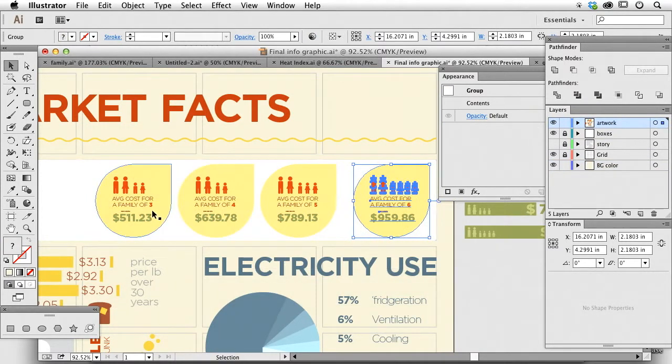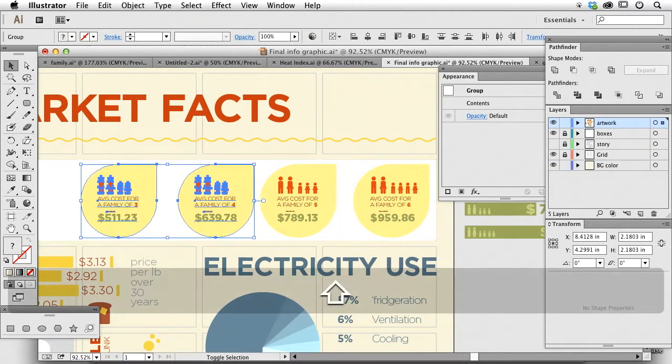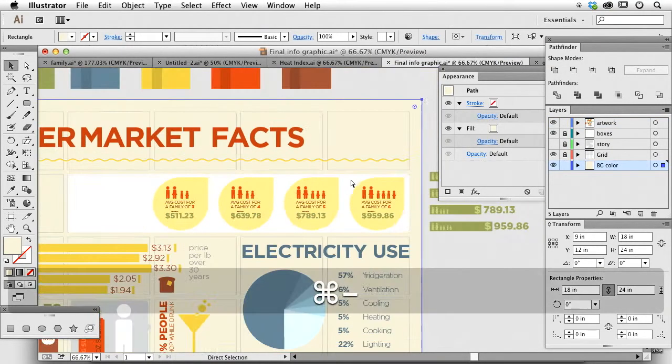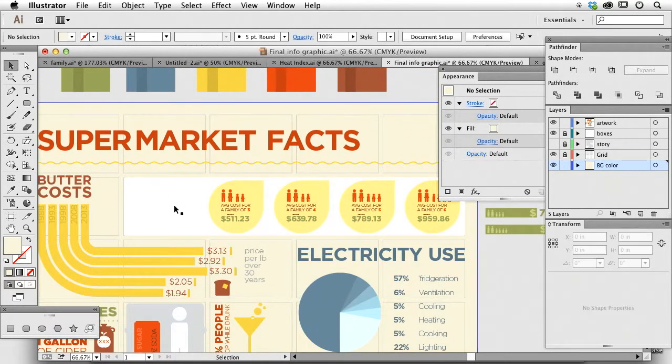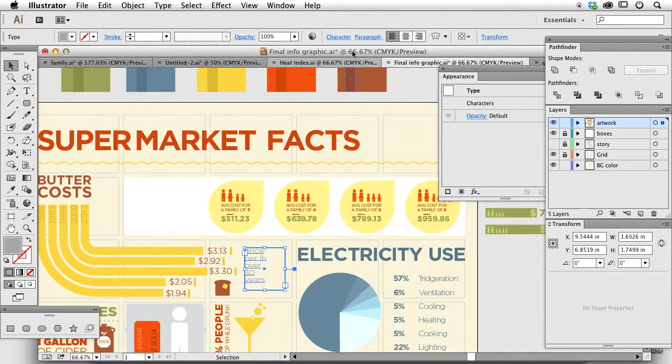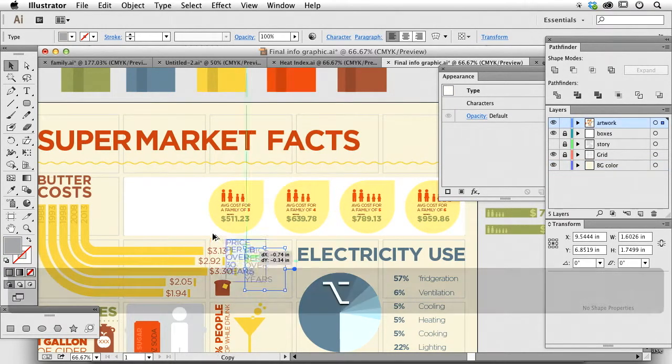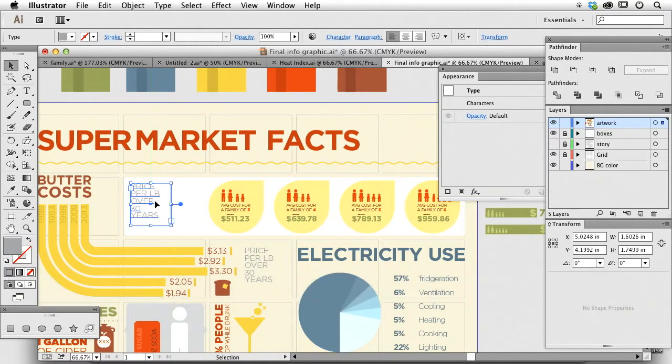I'm going to move that there, move this over here, select everything, distribute everything between the centers. No, not align them on the centers, distribute them. That looks good. And then I can put a little story in here of the average cost of that. That needs to be all caps. Lowercase just doesn't look good in that font. There we go. I'm actually going to copy this.